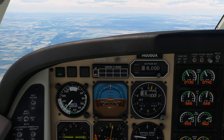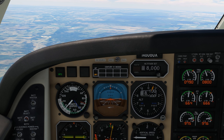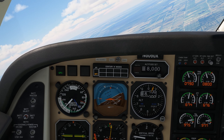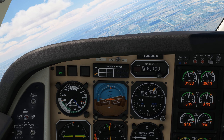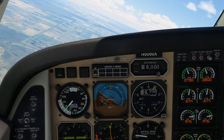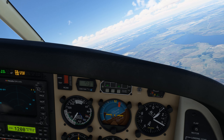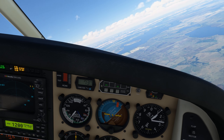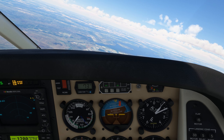Beyond looking fun when they spin up, one of the primary features of a sophisticated gyroscopic simulation is to show how the face of the instrument looks when the gyroscope is running under speed. This can happen due to an electrical failure, low battery voltage, frigid cabin temperatures, or a pneumatic failure. Pneumatic pumps are particularly susceptible to partial failures, where some of the rubber vanes inside the pump body separate from the rotor, but there's still some air movement, sometimes just from the suction of the air moving around the airframe.